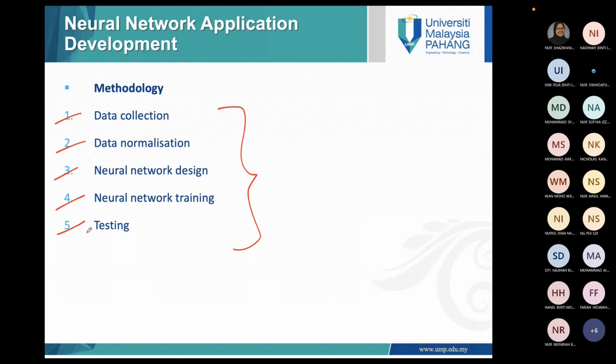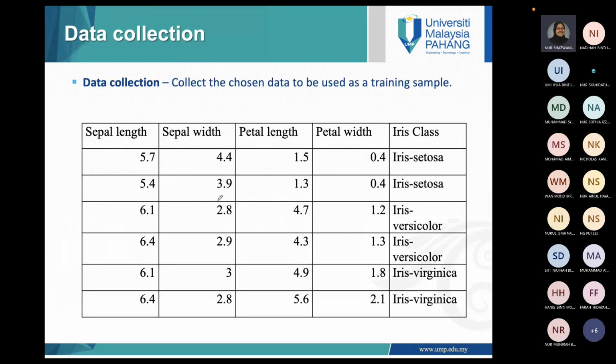All these steps involve different formulas. Let's say we have the iris data collection. For iris, we have three different classes: iris setosa, iris versicolor, and iris virginica.